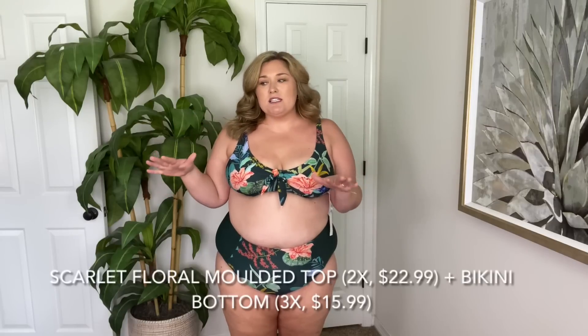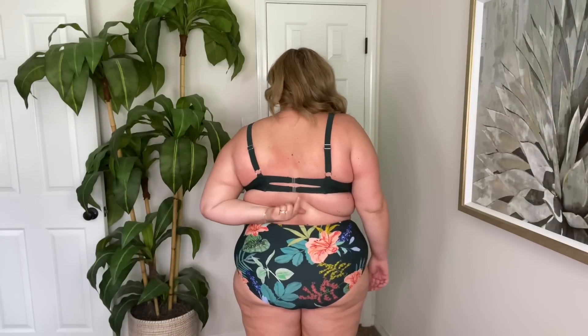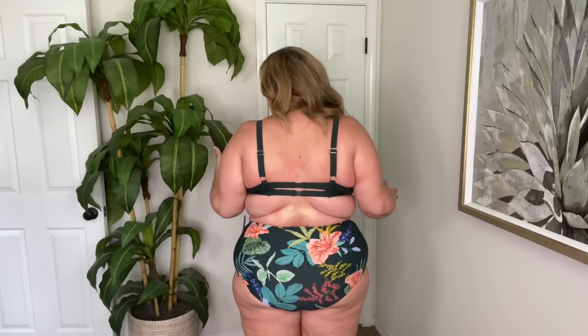Sticking with the green theme — this one is so pretty too. I love that it's solid on the sides at the bottom and then has a floral tropical print in the front. This one has underwire with padding you can take out. Straps are adjustable and it has a cute little knot tie that you can adjust as tight or loose as you want. The bottoms are a little low for my liking, but the overall look is so cute I can disregard that. Bottoms are 3X and top is 2X — I think this was the perfect size. Double hook in the back just like the first one.